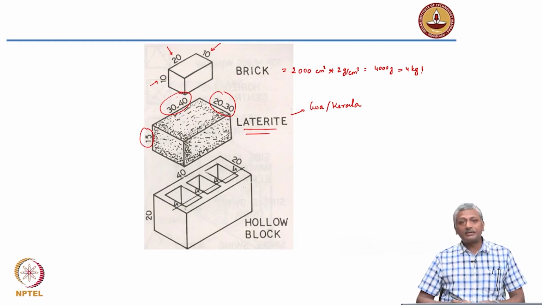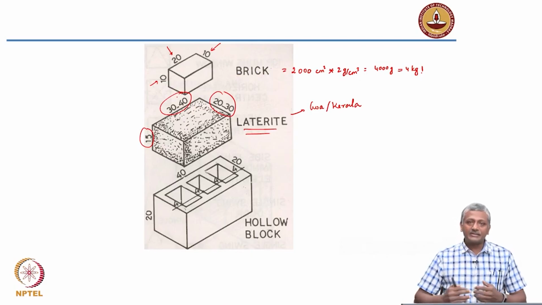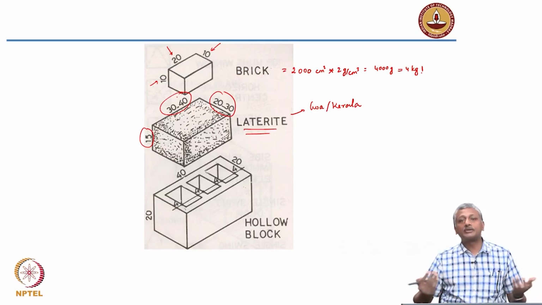Okay. So laterite, as I said, is a popular material in the Malabar coast, and many of the structures that you see, residences, compound walls, sometimes forts and palaces, they are also built up with laterite. It has a very nice reddish color. The advantage with laterite is as it gets exposed to the atmosphere, it gets stronger and stronger.